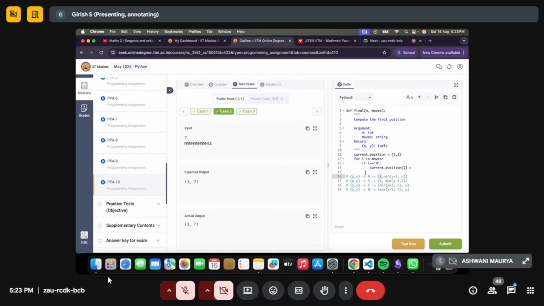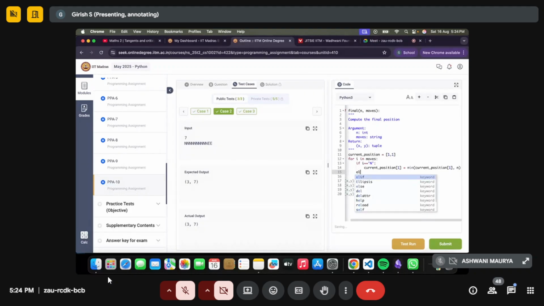You are moving north, x remains as x, only y becomes min of this. So I'm giving min of current position of 1 plus 1, comma n. Similarly, if i is going to be your south, again we have to manipulate only the first index, that becomes max of current position of 1 minus 1, comma 1.